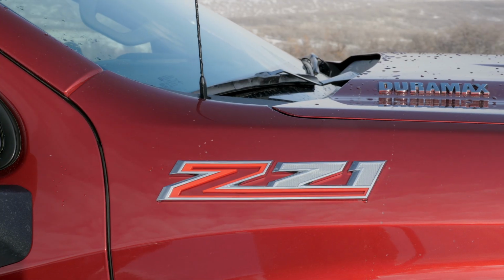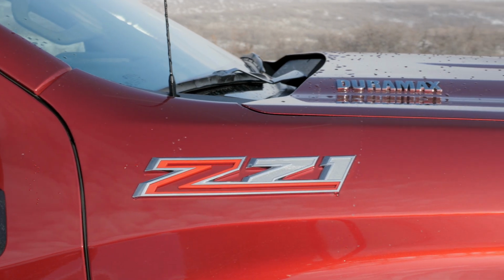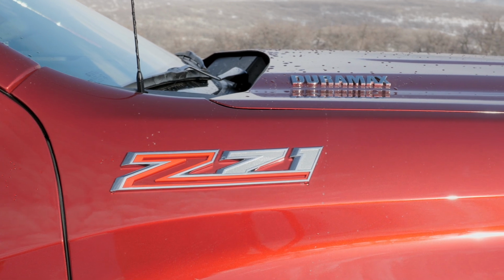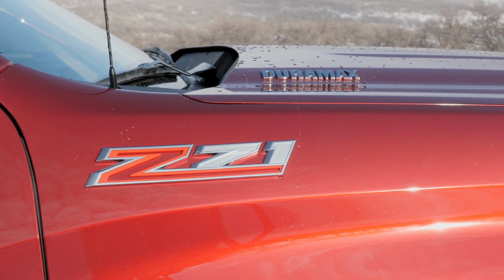Now, it gets better gas mileage than any of the engines, which is fine, but I still think buyers are going to be skittish just because diesel. We're all spooked. They're still excellent engines. They work well, and they should be bought, but I think the diesel sales are going to be lower just because of the consumer fear of the perception that diesels are bad. They're not.